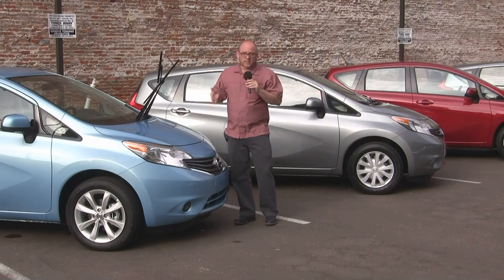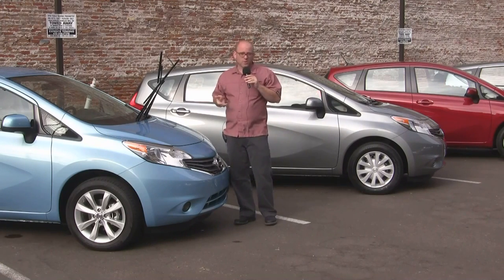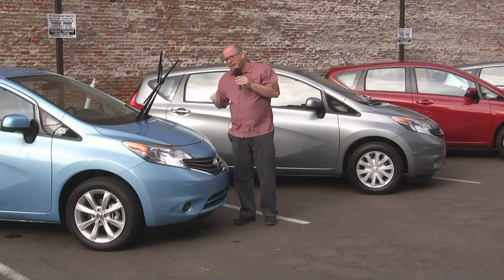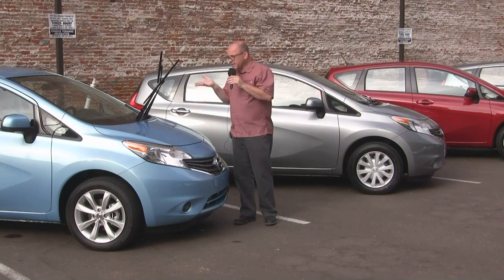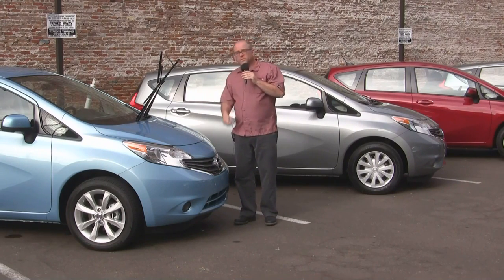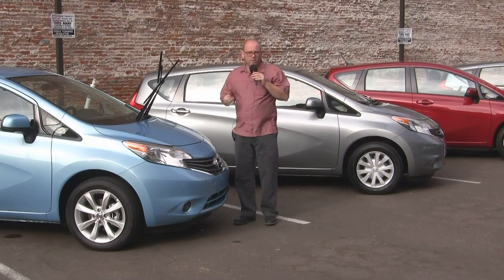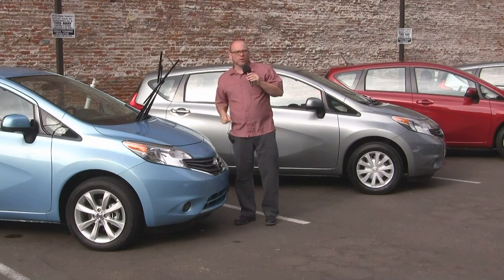Now, let's face it, they do feel different and a little bit strange compared to a conventional transmission, but don't kid yourself. This is the way of the future. We're certainly not going to see six-speed automatic transmissions anymore in vehicles like this. It really doesn't make a lot of sense economically, as well as for packaging. Let's face it, the smaller you can make these things, the better you can work on things that really matter, like crash standards. Now, we don't have marks yet from the Insurance Institute for Highway Safety or the National Highway Traffic Safety Administration, the ones that matter to North America.